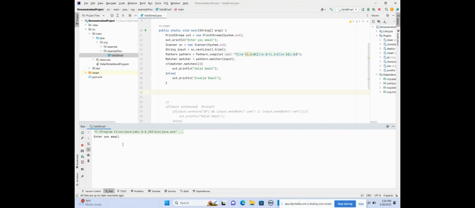There should be something in front of the gmail.com. Without putting anything in front of it, you can't treat it as a valid Gmail address. So this is how we do input validation for emails.